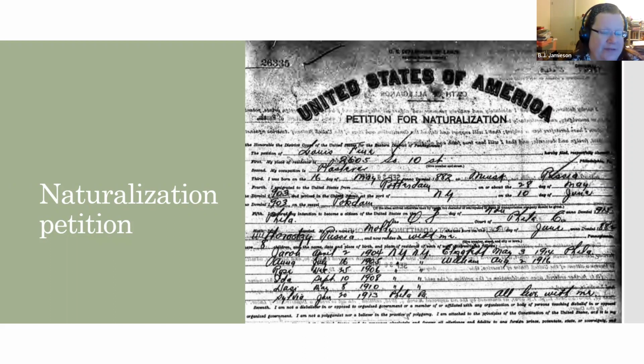He's married. His wife's name is Molly, and they've got 8 kids at this point. They have a couple more after this. And he came over on a ship named the Potsdam from Rotterdam, although he was born in Minsk. And unfortunately, I have not been able to figure out this. I need to post this in the Tracing the Tribe, the Jewish group on Facebook that's really good at deciphering these. So this tells us where he was born.